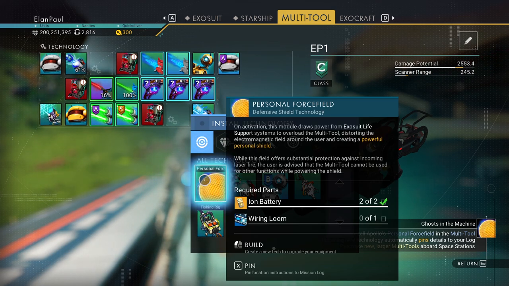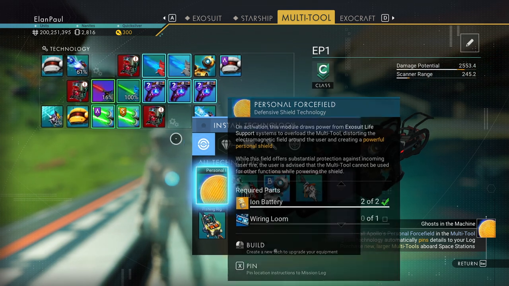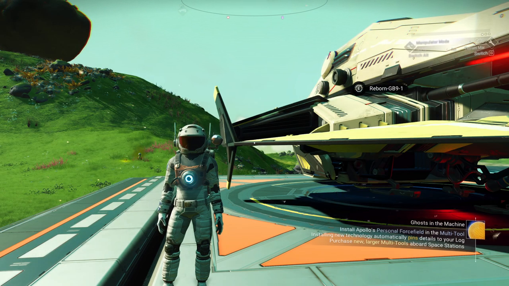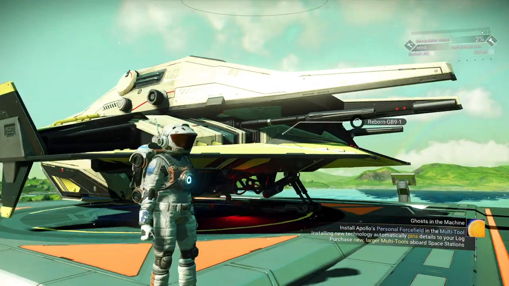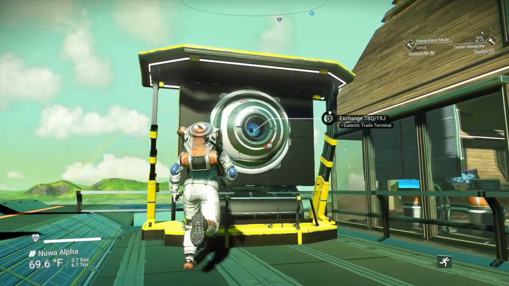I'm not going to keep it here. I don't particularly care for it. I do need a wiring loom, though. And you know what? We should have had a ton of wiring looms. I don't know why we don't have any. Let's go get a bunch of wiring looms, which we can, I think, get from here. Let's find out.